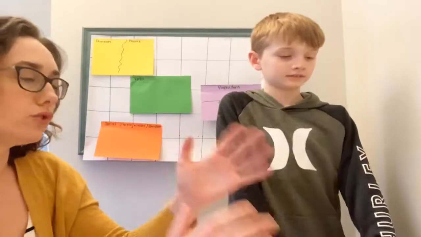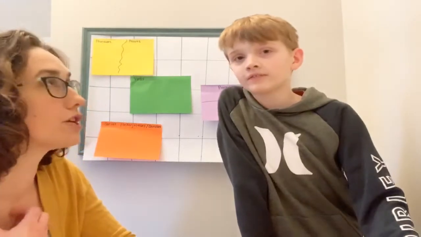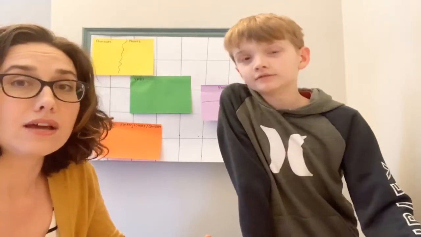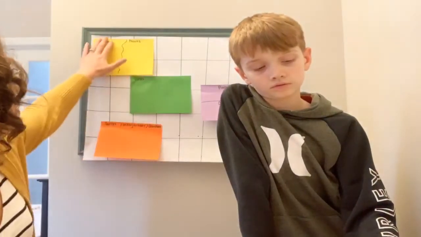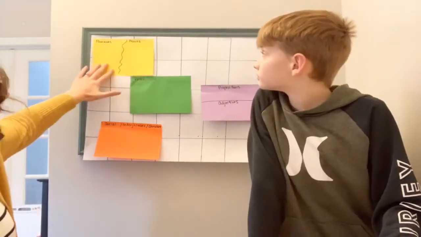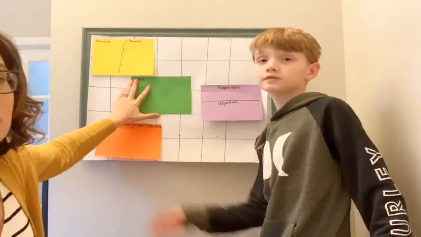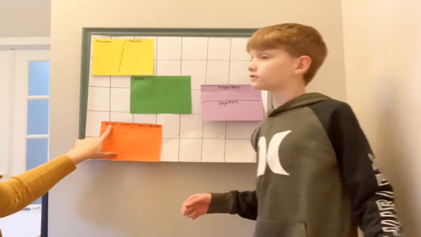Okay, so I was telling Leo earlier that when we're thinking about making a language board, we need to think about all the different things we would say. So I told him to picture us, the family, playing Uno, and what are some of the things that we say. When we think about communication, we're talking about not just requesting, like I want a turn, or my turn or your turn, but we're thinking about our pronouns, right? I, my. We have some nouns like Uno, card. Thinking about some of the verbs we might use. This one is a big one, is thinking about what we're going to use for social phrases.